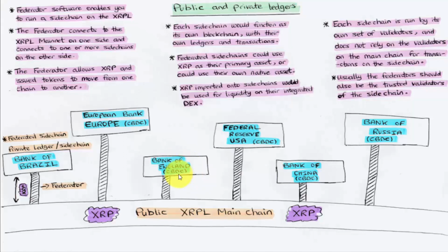And the assets on it, okay, could be any asset. It doesn't mean anything. Another thing that is being stated is that the public and private ledgers will merge. Why does that make no sense? What does it mean to merge? When you say something merges, it means they become one. Not connect together, but they merge into each other. So they become like one entity. Two separate things, when they merge, they become one entity. Now, why would this not happen? Because the whole idea is banks don't want to operate on a public ledger. They want privacy. They want to operate on a private ledger, so they won't merge with the public ledger.